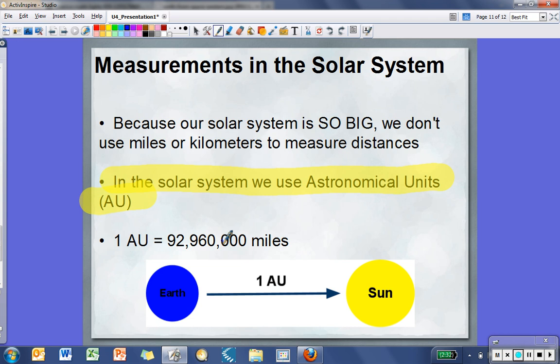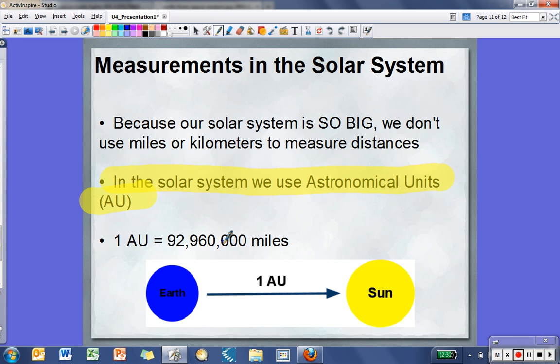It's just like me saying the distance from where Mr. Ozeni stands to the board is 1 Ozeni. I can make that up, and if enough people wanted to use it, they could say, hey, I'm 3 Ozenis away, instead of saying I'm 8 meters away. That's basically what they did. They took the distance from the Earth to the Sun and called that 1. It was a smaller number, so they can easily use that.